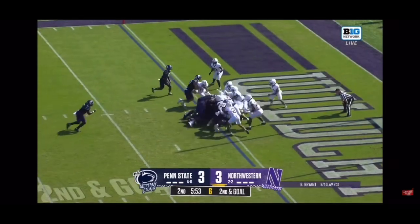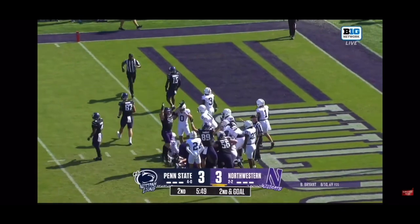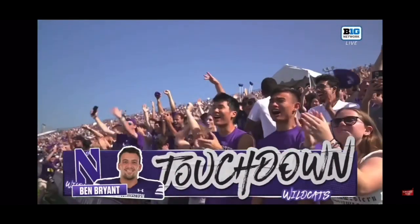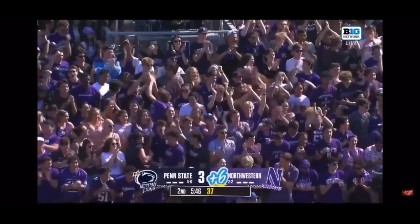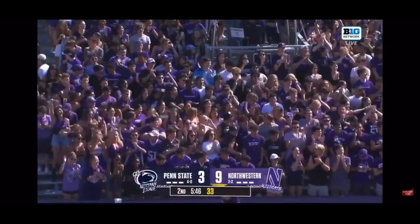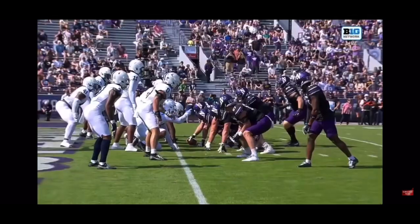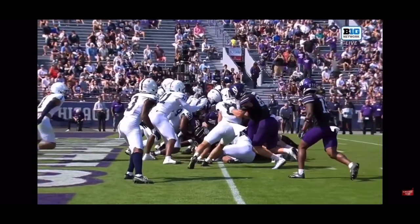Cam Johnson gets it, and after they turned it over on the opening kickoff, Duke Olgas — the tight end — lines up behind Ben Bryant on the quarterback sneak, tries to push him forward, and there's the indication: it is a touchdown for the Northwestern Wildcats, and they go in front at home. They took a page out of Penn State's book, out of the Eagles' book. It's a copycat league — if something works, why not add it to your playbook?